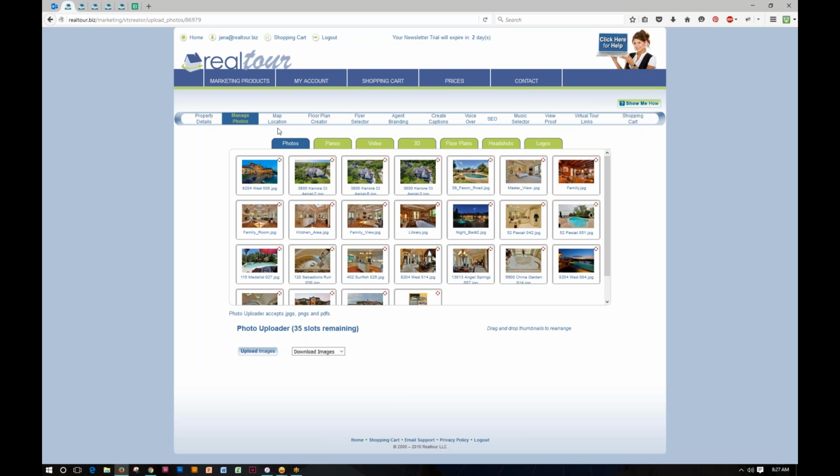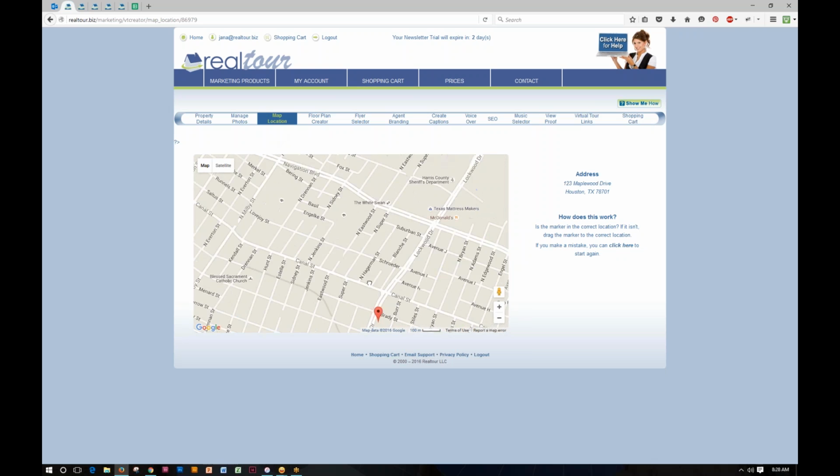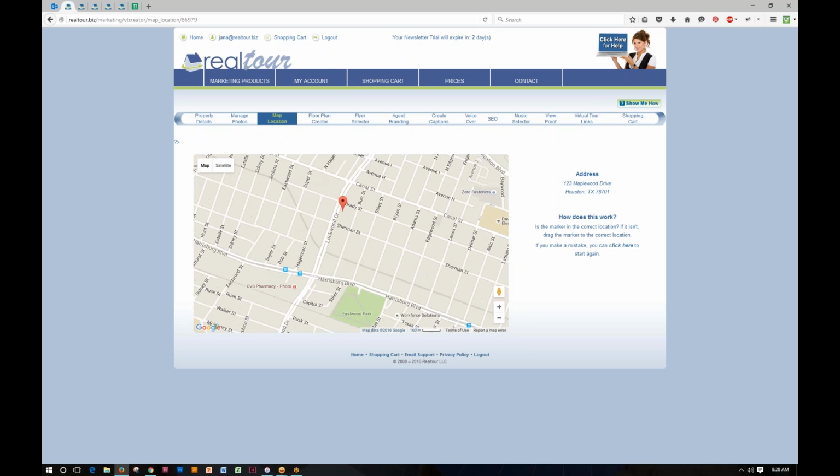Okay, so now we're going to go into pretty much all of these are optional features, but I'm going to run through them quick so you guys can see what you can do. Map location. On this page, you don't have to do anything. Basically, in the front end of the tour, which we will look at when we're done building, keep in mind we're in the back end of the tour now, so it doesn't look that good. You'll see it from the front end. It looks much better. There's going to be a Google Map page where people can see where your listing is. So this is just a Google map. I can move it around just like I'm on Google. The little marker indicates where my listing is.